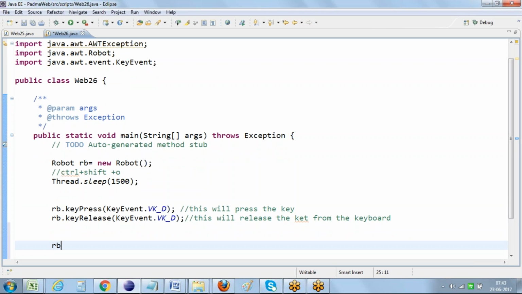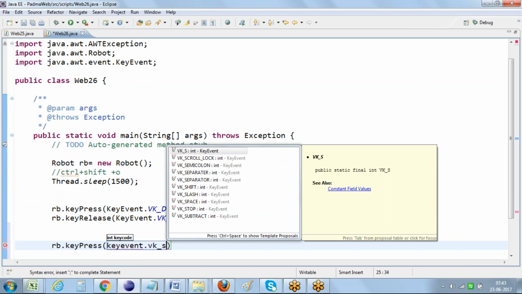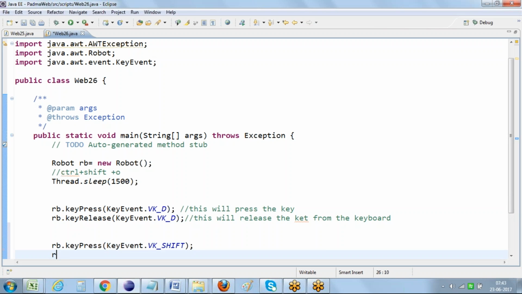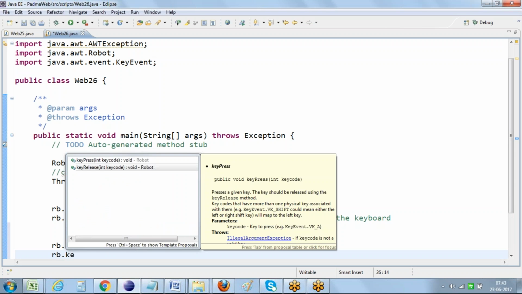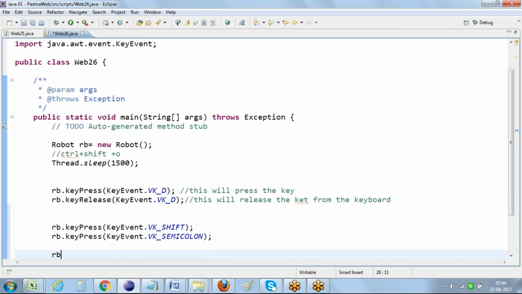So here, rb.keyPress of KeyEvent.VK_SHIFT, press the Shift key first, then rb.keyPress of KeyEvent.VK_SEMICOLON. So I am asking it to press these two keys.